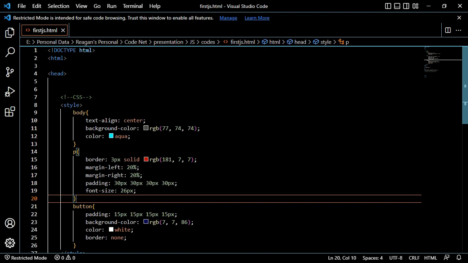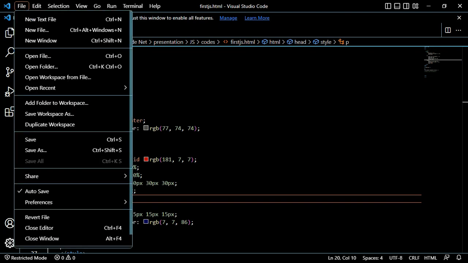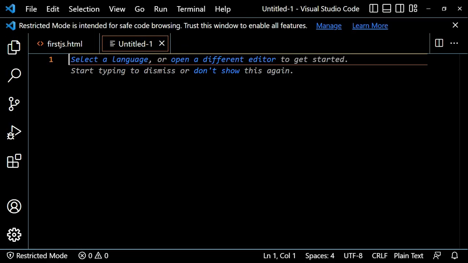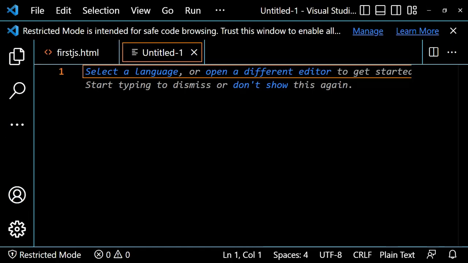To do that, go on where it says file, if you are using the same IDE as the one we downloaded in these sessions, and go on where it says new text file. Immediately when you click on new text file, a new editor will pop up, and you can see that this new editor is untitled. Unlike the HTML document, which is firstjs.html, we need an extension for this document.